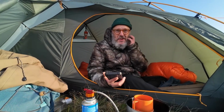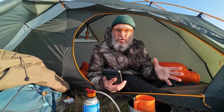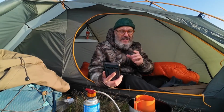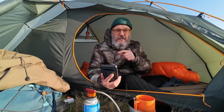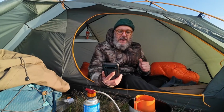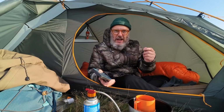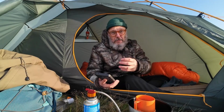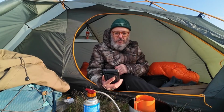Right, here we go, guys. So, I've got some stats on the Fjern Stormgrotta. Some of them I've gone over already, but I'll just go through the list that are officially advertised by Fjern. So the total pack weight is 1.6 kilos. That's brilliant. And the pack dimensions, 39 centimetres by 16 centimetres by 15 centimetres. The minimum folded pole length is 40 centimetres. That's about average. I couldn't quite get it in the side pocket, one of my water bottle pockets, so I had to put it in the big front pocket of my 4-class MT50.